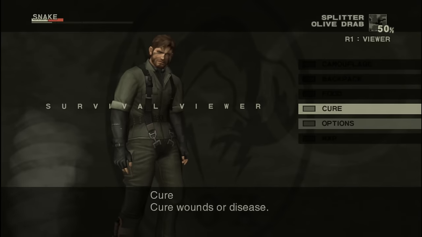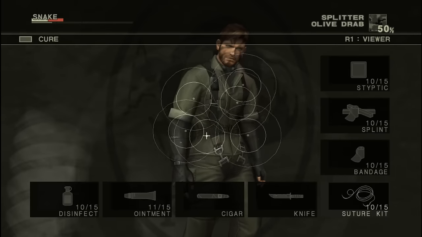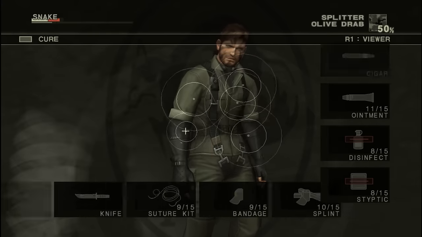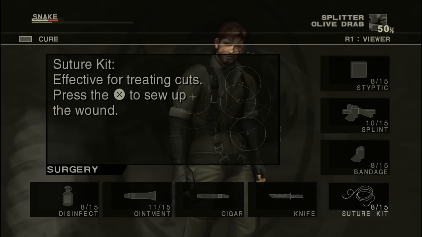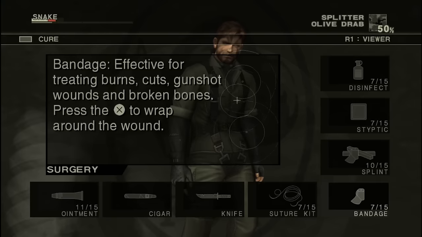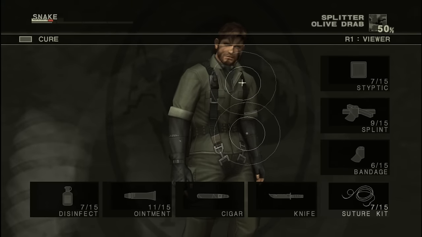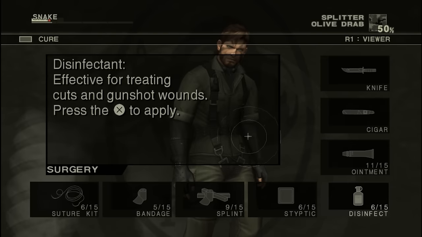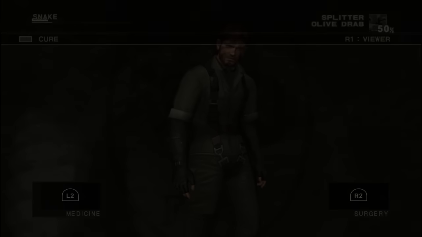Once you're here, though, the game's going to show you the cure menu tutorial. You want to do a suture kit, bandage, septic, disinfectant, disinfectant, septic, bandage, suture kit, one more suture kit, bandage, septic, disinfectant, and now we have a broken bone, so that's a bandage and a splint. Back to the cut now, which is suture kit, bandage, septic, disinfectant, and then the splint and the bandage.